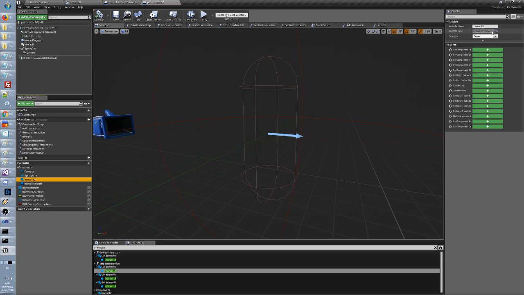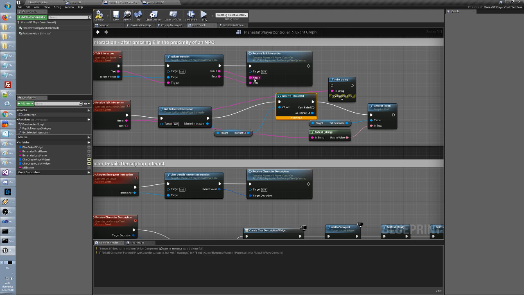Okay, current type: widget component. You see? It's a widget component. So why, when I'm here, does it say that I cannot cast it to Interact UI? That is very strange. Widget component object reference.